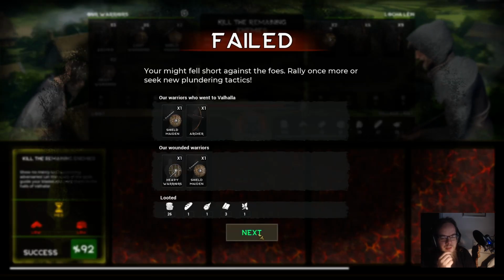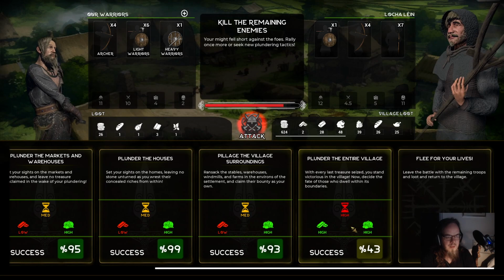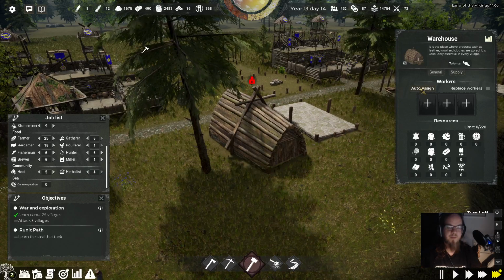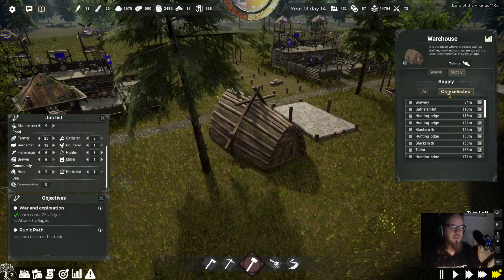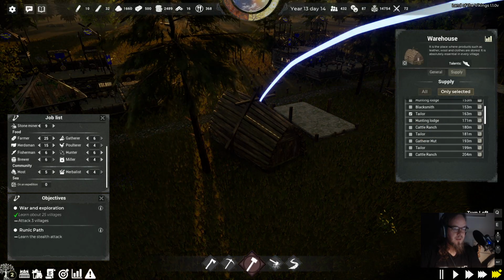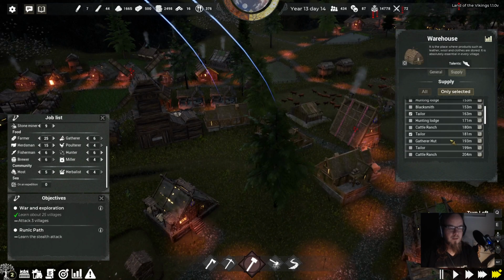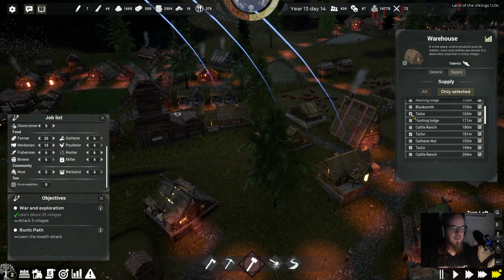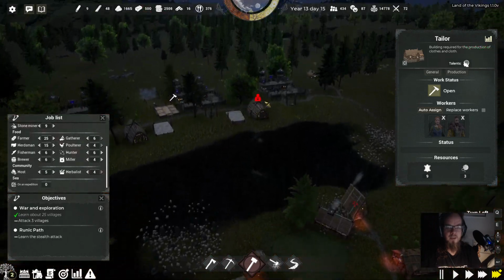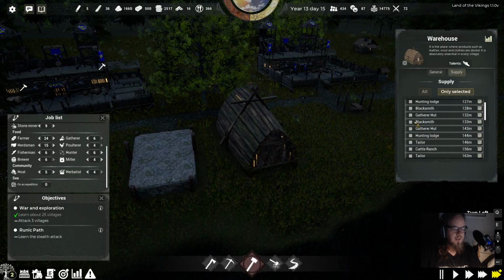Don't worry, I'll make sure that this doesn't get full. As a matter of fact, I think I've made my point. We'll do Taylor. No. That Taylor. Not this, because this one is fabric only. We'll not touch the grave and cancel construction. Auto assign supply. Let's find a blacksmith.